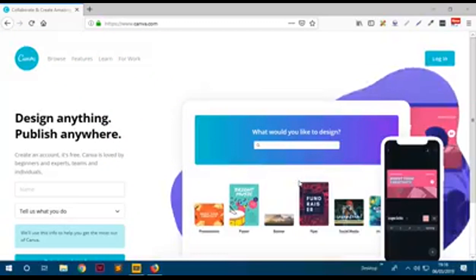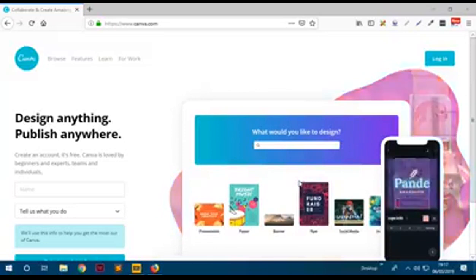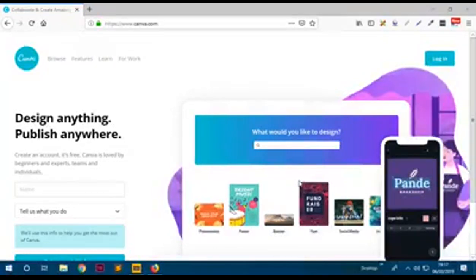Hello everyone, and welcome to the tutorial where I want to teach you how you can design your own graphics for your social media without having to use Photoshop. Now we know Photoshop is not an easy software to deal with. You need to learn it and be quite creative to come up with something really nice looking. That's not for everyone. You're so lucky because you can design your own nice looking graphics for your social media advertising or for your websites by just using Canva.com, which is a service that allows you to design your own graphics.